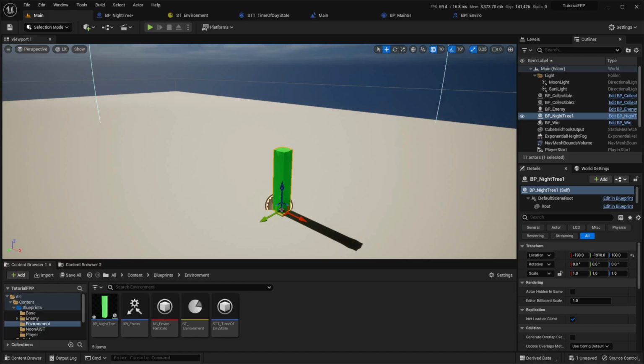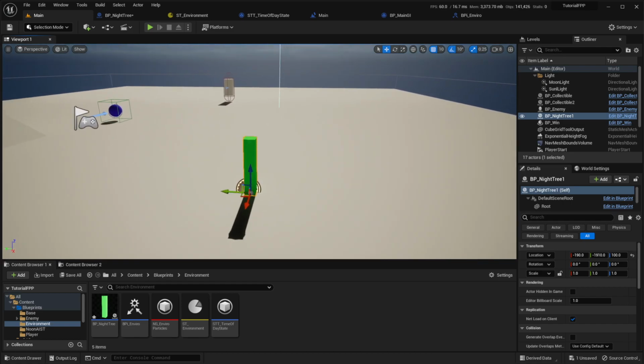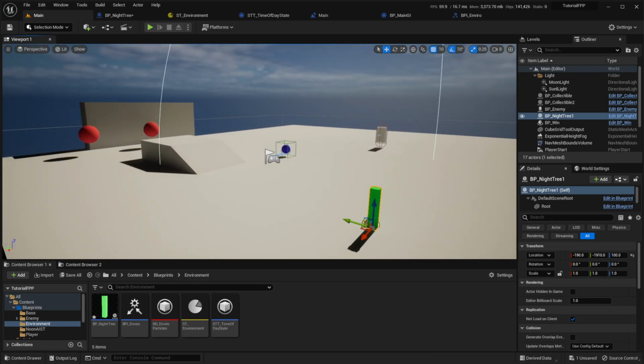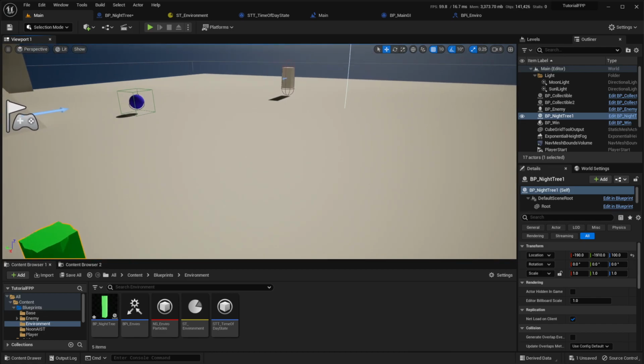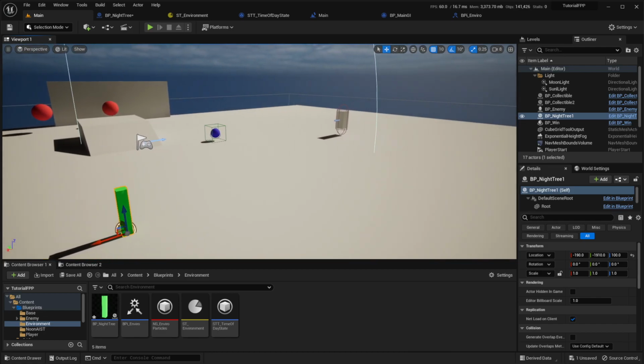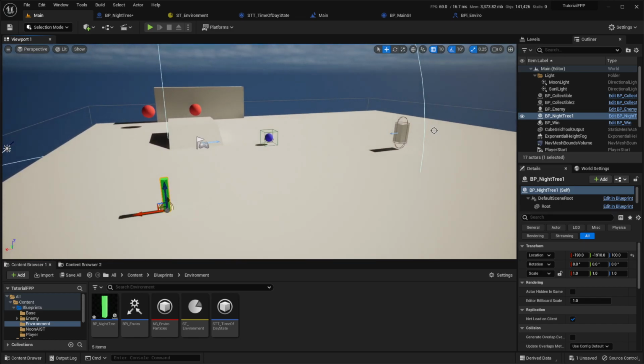Hi, MRK here. Last time we were talking about state trees and its AI applications. We made an enemy that hunts the player and I showed you how to use the system and talked about, well, pretty much every aspect of it. Except one, state tree events, and I'm gonna talk a little bit about it today because I actually use it to make the system I'm gonna show you.